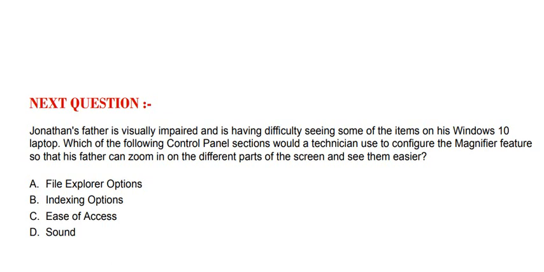And the options are: option A, File Explorer options; option B, Indexing options; option C, Ease of access; and option D, Sound. The correct option is option C.